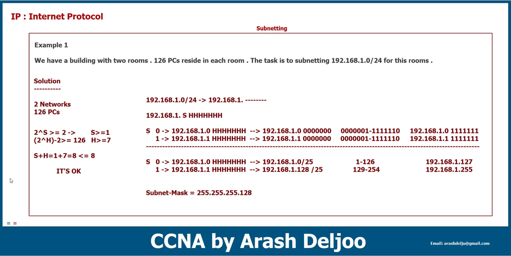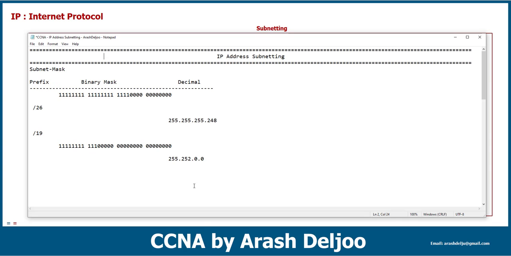In this video, I'm going to talk about IP address subnetting, but before starting the conversation about subnetting, let me give you some examples about the subnet mask. You know that we learned about the subnet mask in the previous video, but in this video, I'm going to give you one example about the subnet mask and different types of presentation of the subnet mask. This is our example. Look at this example.